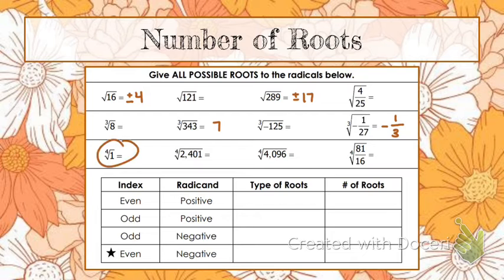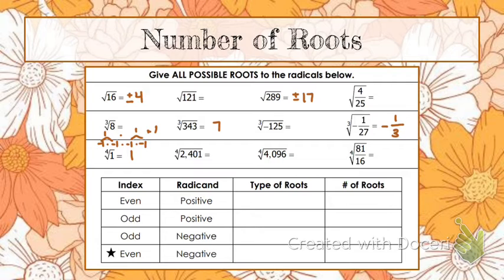Okay, the fourth root of 1, you can use your calculator or you can use your list, is 1. Can it also be negative 1? Let's find out. Negative 1 times negative 1 times negative 1 times negative 1. That is 4 negatives. We know that 2 negatives make a positive, so that's really 1 times 1, which is positive 1.